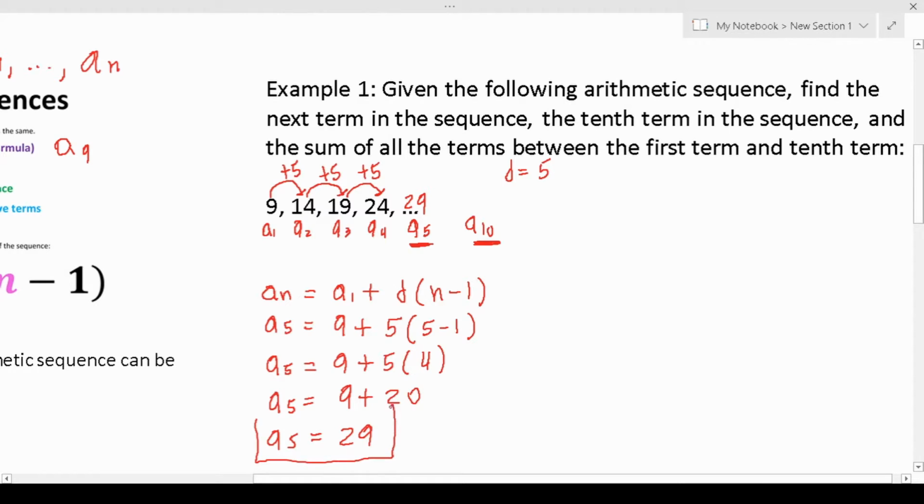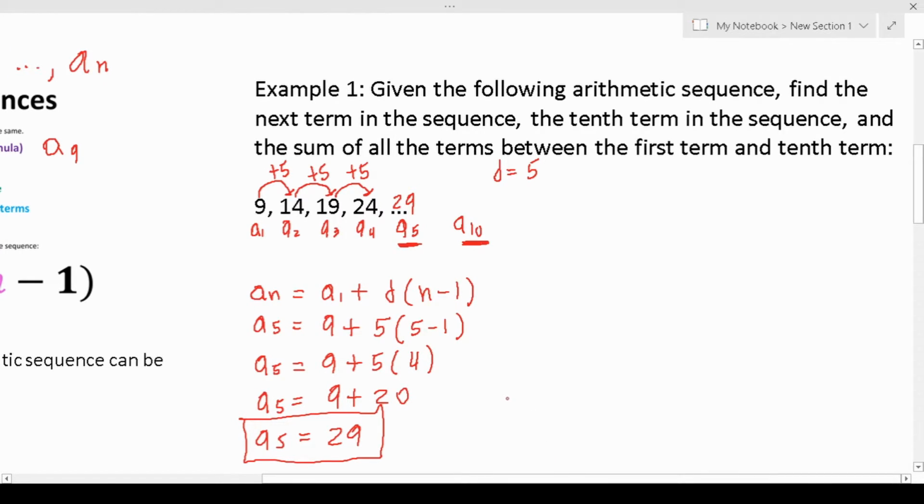Okay? Pretty straightforward, and honestly, you didn't need a formula to figure this one out. So on the ASVAB, if you're just asked to find the next term in the sequence, and you can identify the pattern that works, you do not need to use this formula whatsoever. Just go ahead and say, oh, it's plus 5, must be 29, and move on.